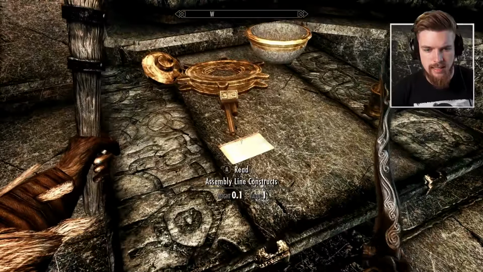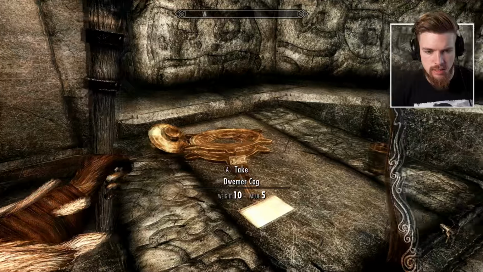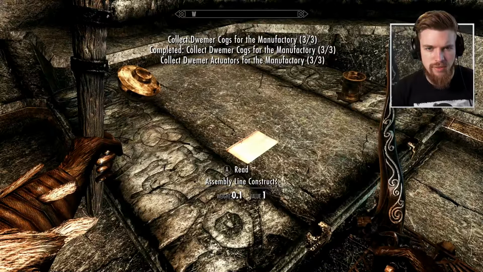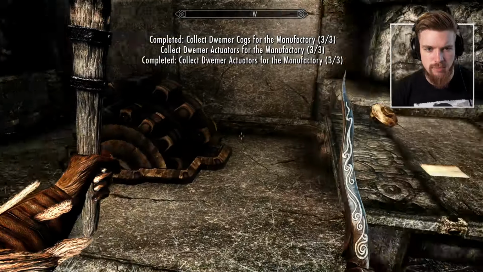And there's also a letter here. Assembly line constructs. Oh, one sec. Those are the 2 cogs we need, and that's the last. So now we have everything just in this room that we already gathered from his body.